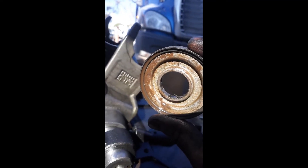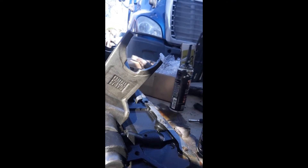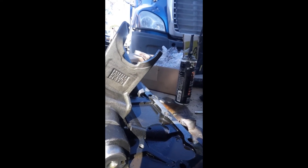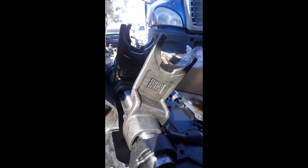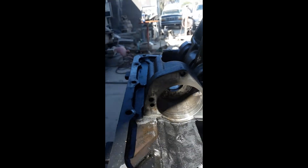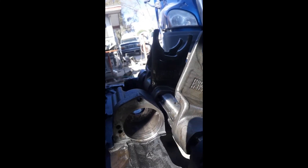It's probably bypassing on the inside rather than the outside, but as you can see the outside is very much worn out compared to what it should look like. Even if you don't see an obvious tear, if you see that much rust buildup and you have those symptoms — especially if you know your manifold is good — that's about the only thing that would be causing air to bypass through this seal here.